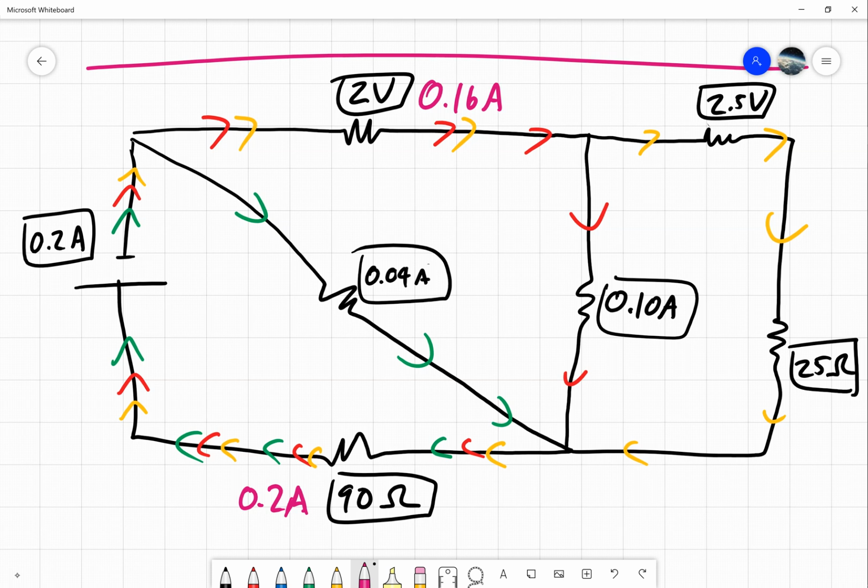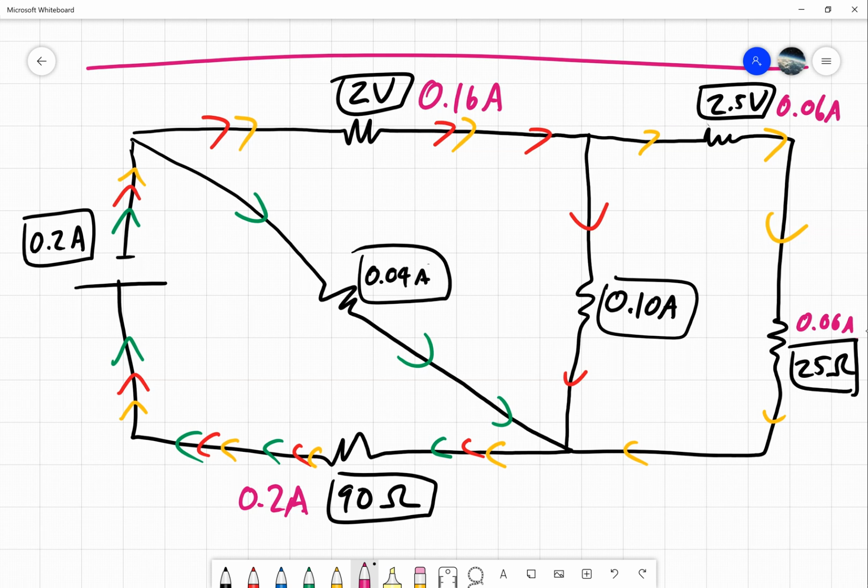Now from there we can see the pathway split off right here and either go straight down or all the way around. Now in the case of the red pathway, we can see that it's 0.10 amps. Therefore, we have to have a current of 0.06 amps here and 0.06 amps here. These are going to be in series with one another, so the current is going to be identical. We could have just as easily started with voltage. I chose to start with current.